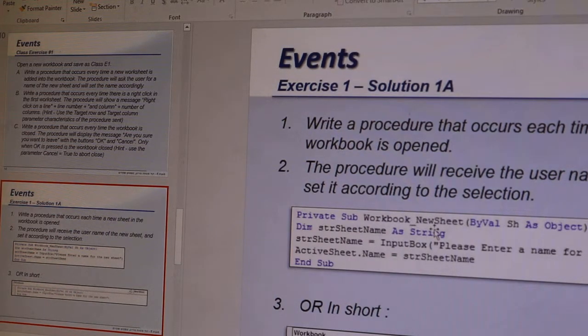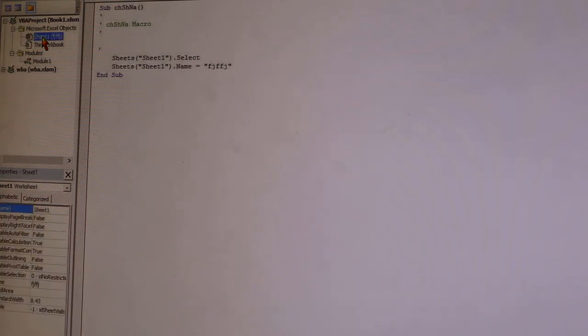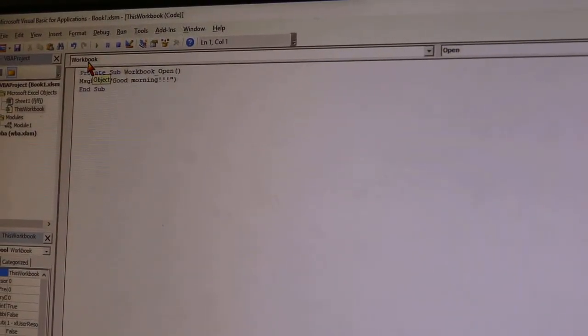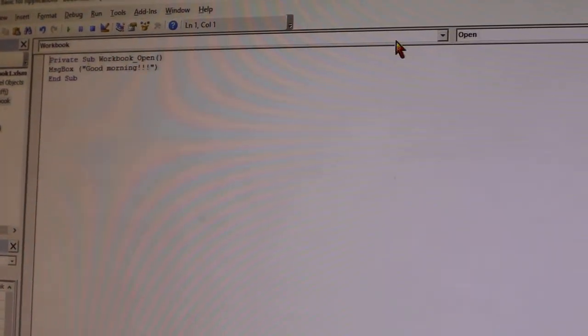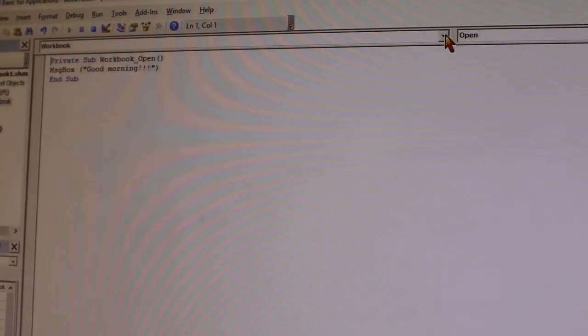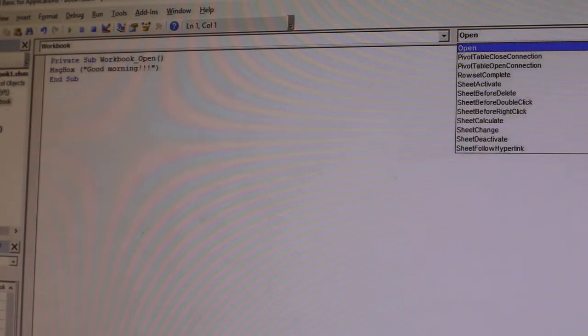Okay, so workbook, and the event. What event am I going to use? So I go into, I want every time I add a sheet, right? So adding a sheet you do in the workbook. It's not relevant to a specific sheet, but it's adding into the workbook a new sheet. So I go into the workbook events. Okay, if here it says general, you need to go into the workbook, and then all of the workbook events show up over here.